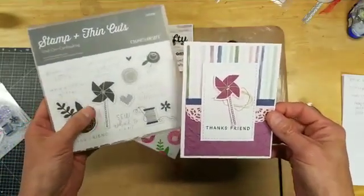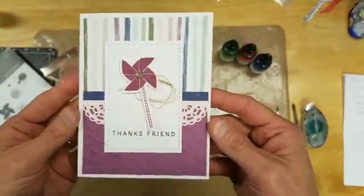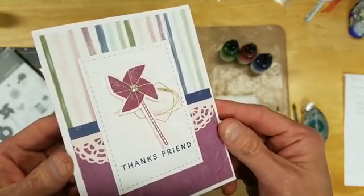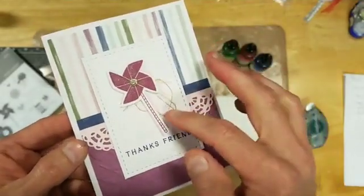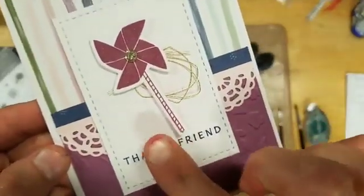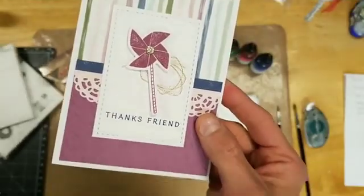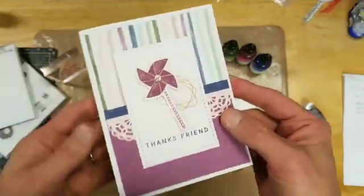I used the pinwheel and the Thanks Friend sentiment out of here and created this fun little card for everybody to make, or for those that did online orders, this is going to be sent to you as well. Do you see the shimmer and shine? I used a Sugar Plum glitter pen on there. Just a reminder, I may pause here in a little bit, but I'll be right back, so hang on. Can you see the pink dots in the background? It's really hard to see. We did a light ballerina, and that was using our new Timeless Textures stamp set, which was this one. Hello, Stephanie. This was the fun card.